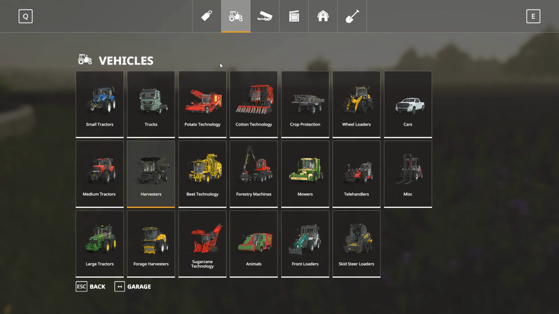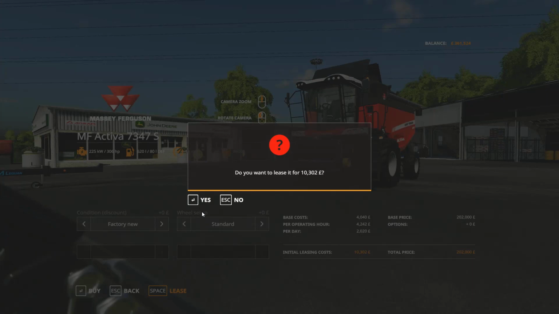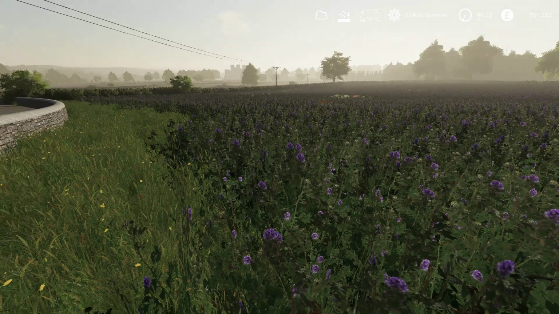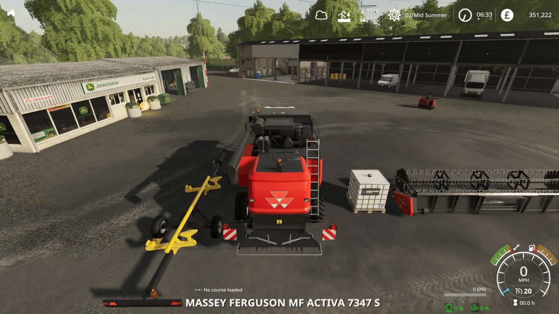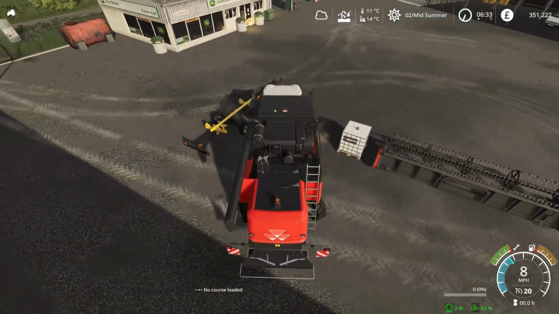And then the combine. That one. Lease, yeah. Okie dokie. To be fair, we could have probably bought it, but I'd rather keep the money in the bank. Right. Have we got 2? Yeah, we got 2 hitch. So we're good there.